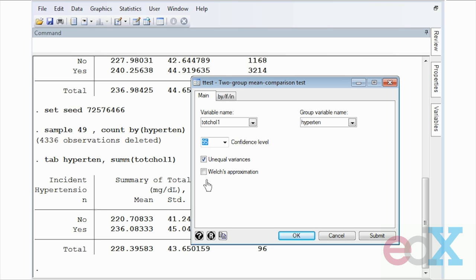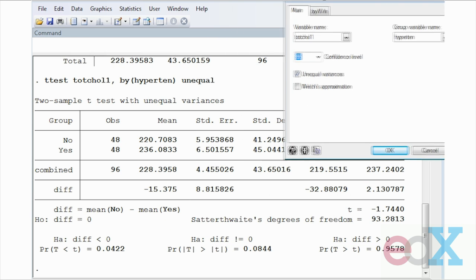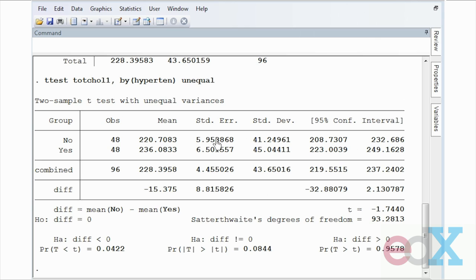I didn't mention this before, but the approximation that you saw in the previous clip was called a Satterthwaite approximation. There's another one you could use, which is Welch's approximation, and you would get that if you clicked this. They give you very similar answers. What you could do, of course, is run both and see if there are any differences. There shouldn't be any differences. Let's see what this does. So here we go. Now let's look at the output.